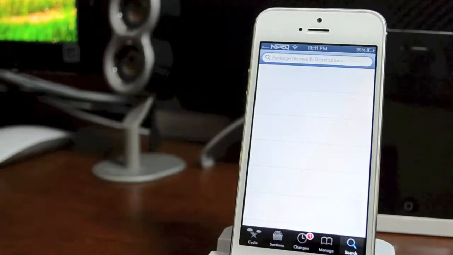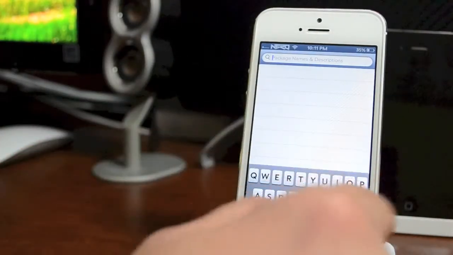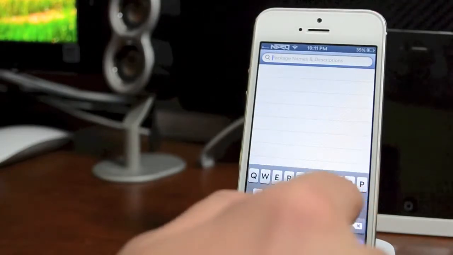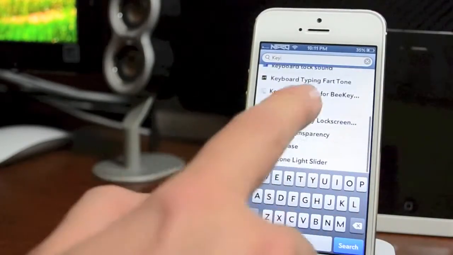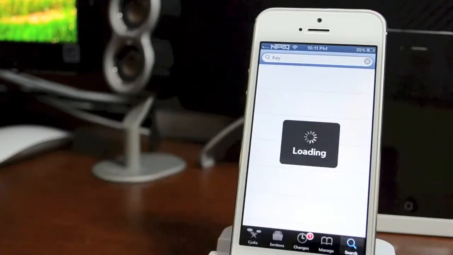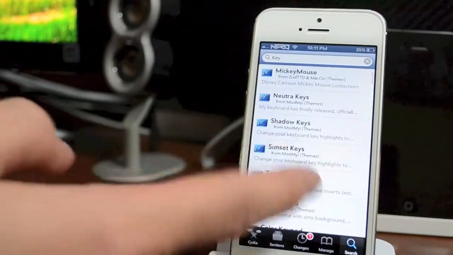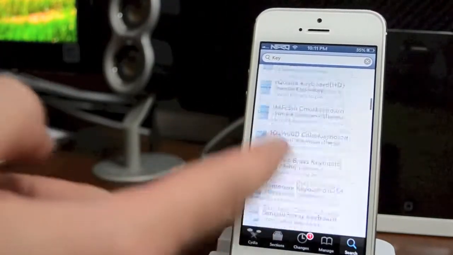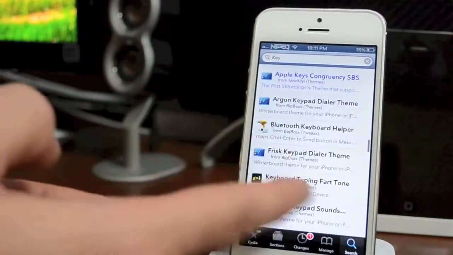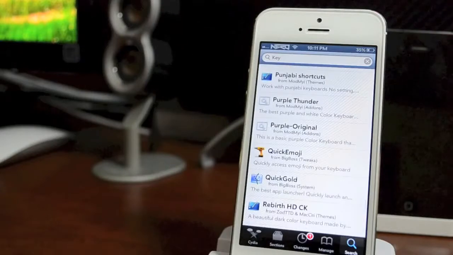And then also, of course, you have search. You can search anything you want in Cydia. You can search keywords like, let's just search key. So first it'll come up with its suggested, and then if you actually click search, it will do a complete search through Cydia of everything that contains the word key in it. And as you can see by the scroll bar on the right there, there's a lot of packages that have key in it. So that's basically it for Cydia, guys.